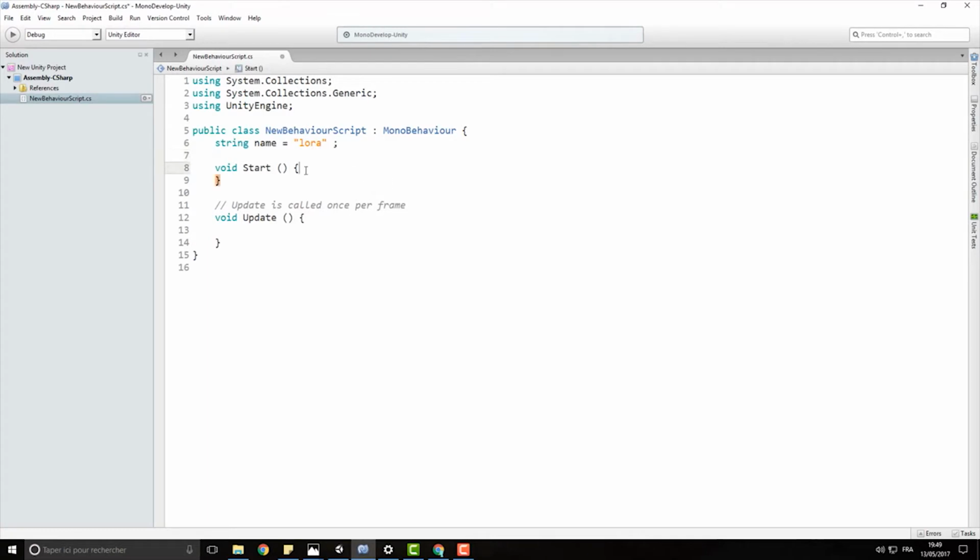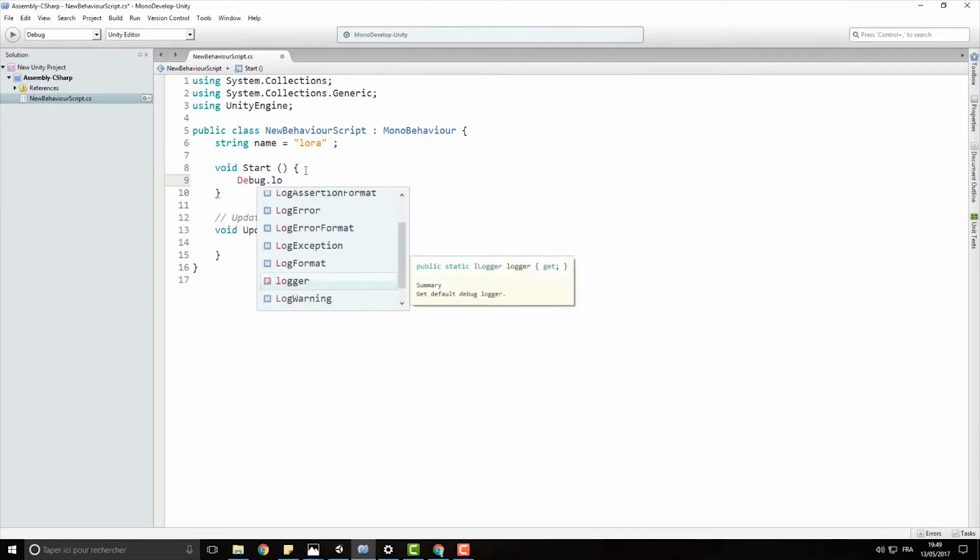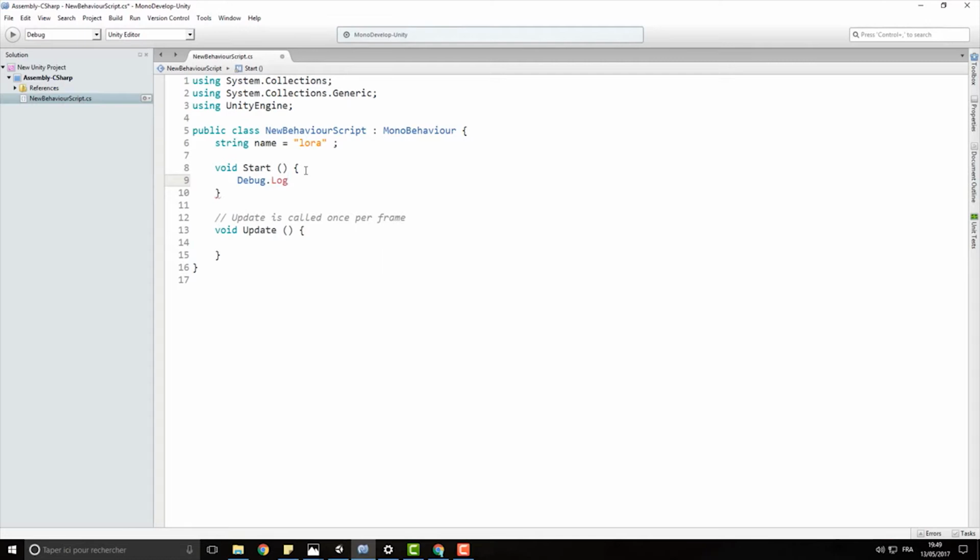For example, let's try something: Debug.Log, the name is, and then the name variable, so automatically it will print the name is the value of the name variable, so the name is Laura.